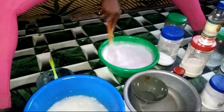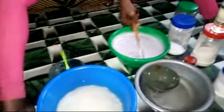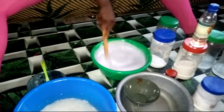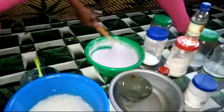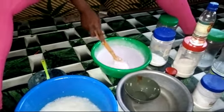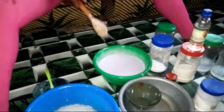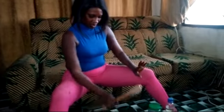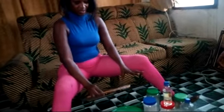Oh my God, I love the fragrance. It smells so good. Okay, our soap is done. But hey, you can't use it at this point. We are going to keep it for several hours for it to settle. You better wait for about 3 hours. In 3 hours' time, your liquid soap is ready.